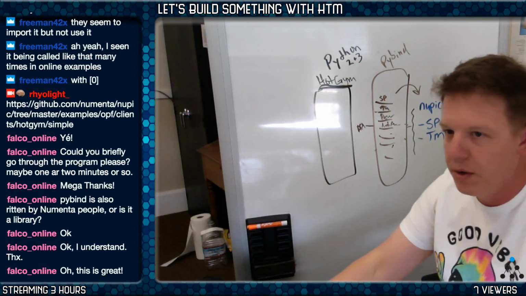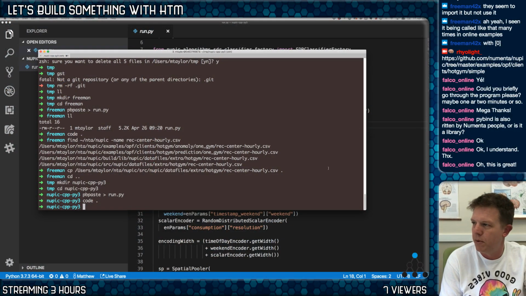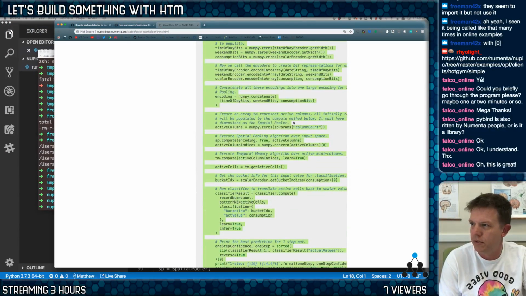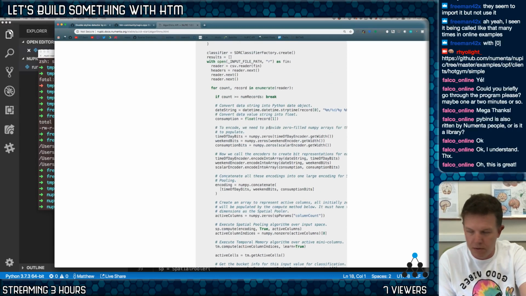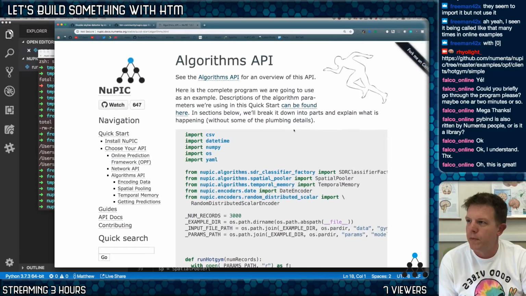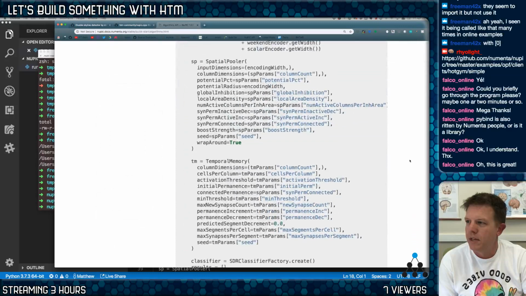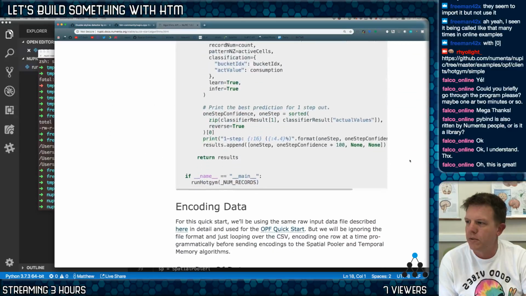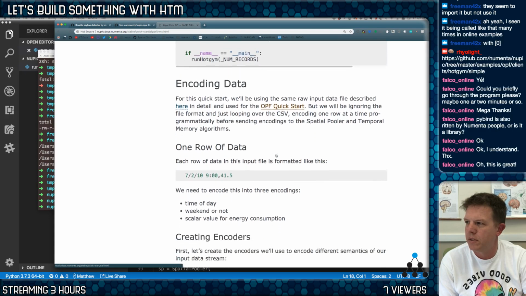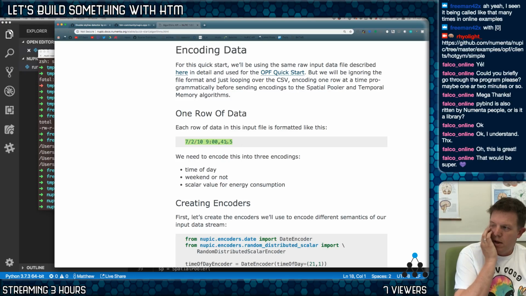So the code that I was just looking at is super simple. Oh, and you want me to walk through that code, so let's do that too. I'll walk through this code. We've got a file. Let's see, do we have the data file? I want to show you what the data looks like too. This is beginner stuff. So here's what a row of data looks like: a timestamp and a value. The timestamp is a date and a time, and then a scalar value.